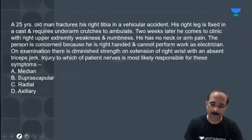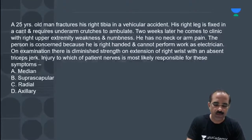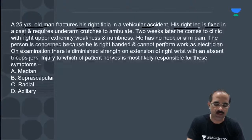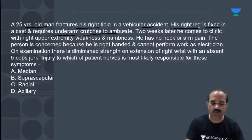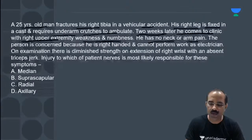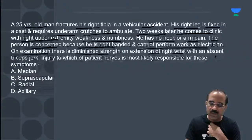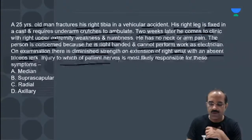Shall I answer this? Answer this MCQ. A 25-year-old man fractures his right tibia in a vehicular accident. His right leg is fixed in a cast and requires underarm crutches to ambulate. That means he is using crutches to walk. Two weeks later, he comes to the clinic with right upper extremity weakness and numbness. He has no neck or arm pain. The person is concerned because he is right-handed and cannot perform work as an electrician. On examination, there is diminished strength on extension of the right wrist, diminished right wrist extension with an absent triceps jerk. Injury to which of these nerves?